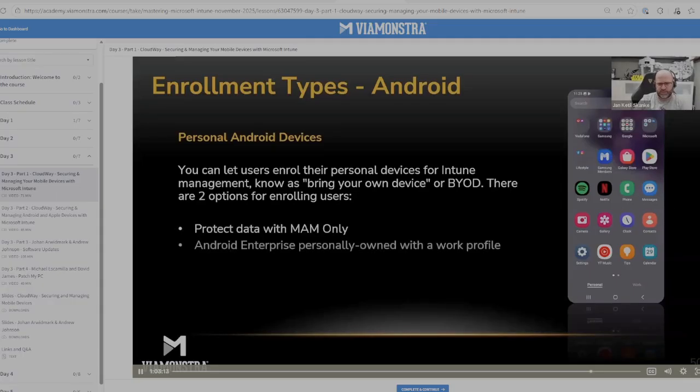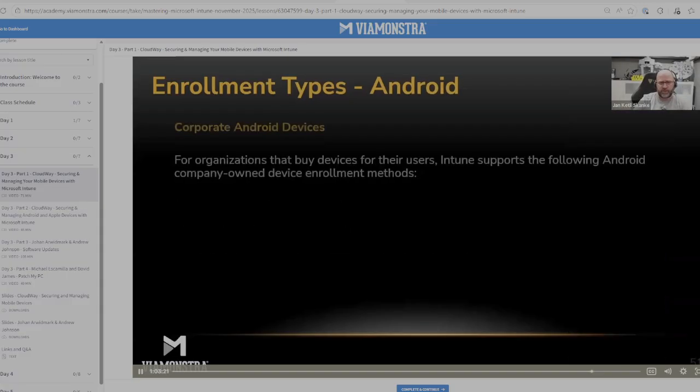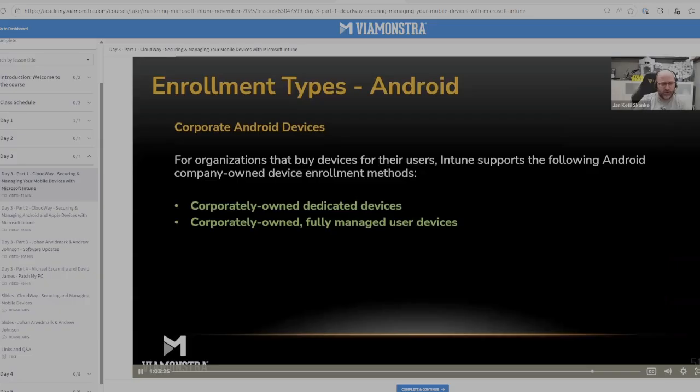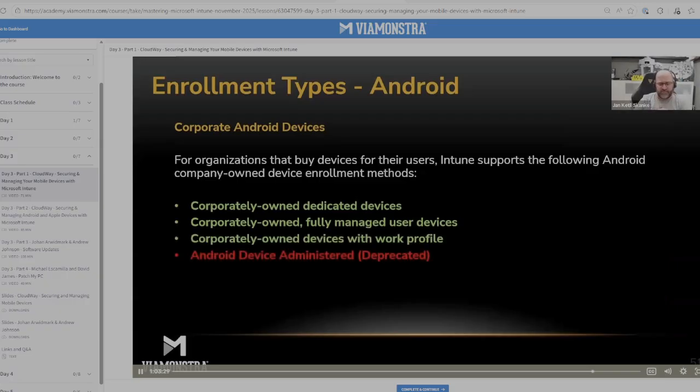It's 2 types: using protect data with MAM, or using the Android work profile. The other type is for corporate devices. We have corporate owned dedicated, corporate owned fully managed, corporate owned with work profile, and then the legacy device administrator, which is deprecated and should not be used.